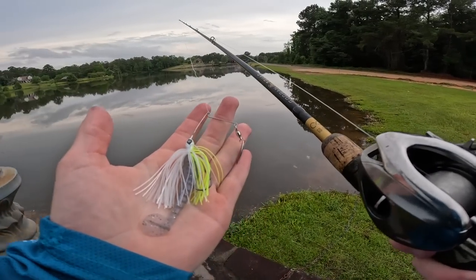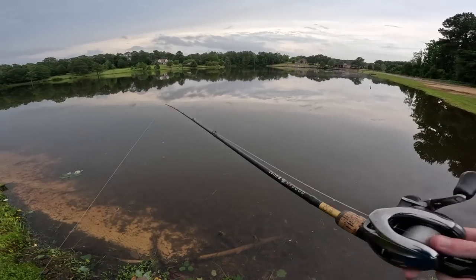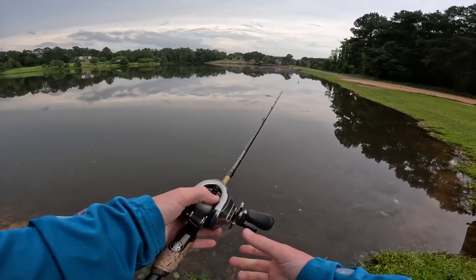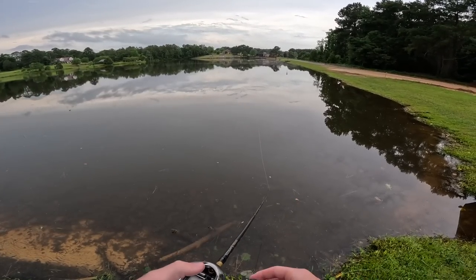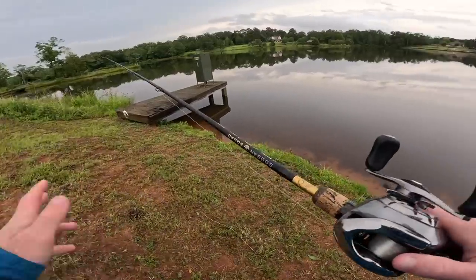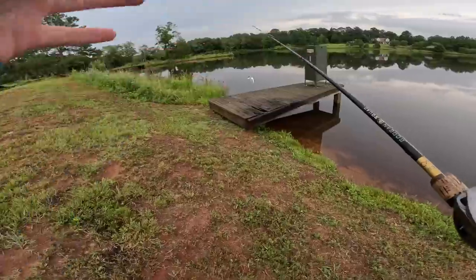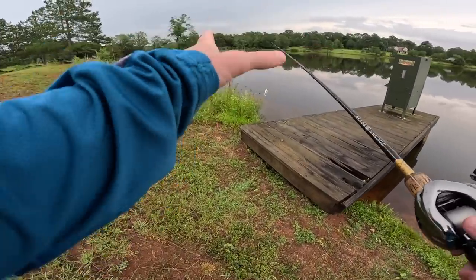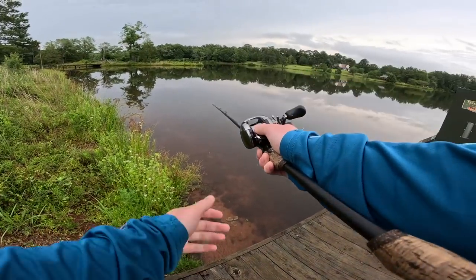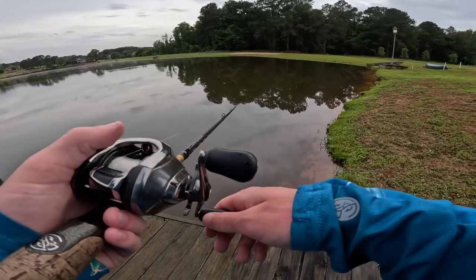All right, we have our micro zinger rigged up. This thing actually looks really, really cool. Let's see if we maybe can't go ahead and catch us a fish on this thing real quick. Let's just test the action. Thing looks pretty good. What I don't like right now is the pond just got dead calm. So, I mean, it is kind of good that we're throwing this finessier spinnerbait, but man, we needed some wind. For this thing to be small, you can really cast it. That was actually impressive.